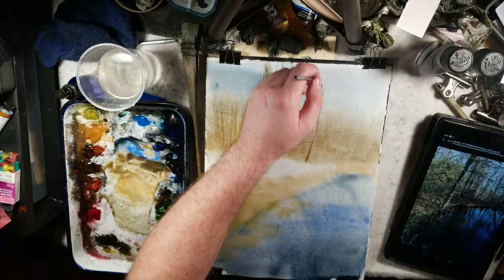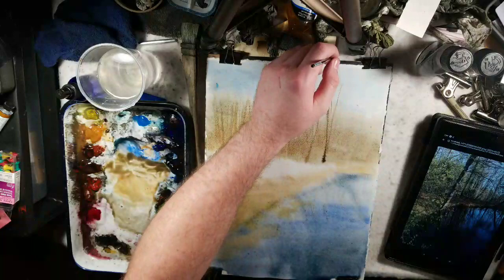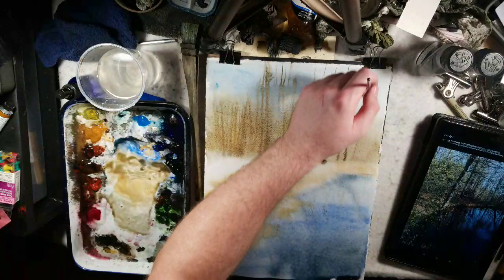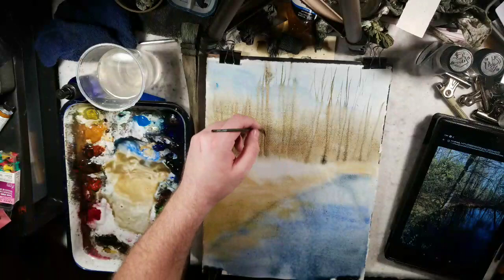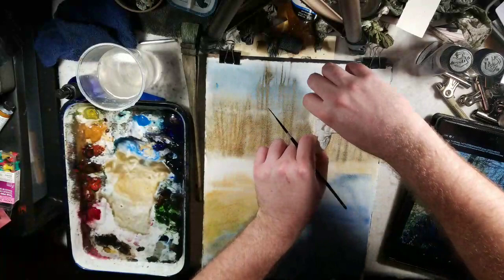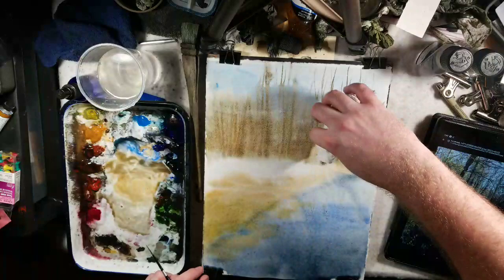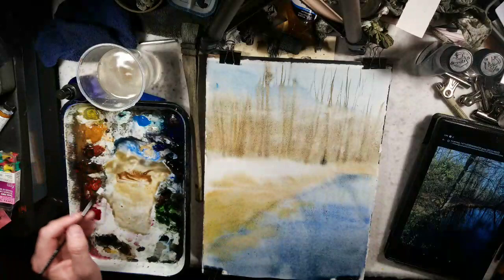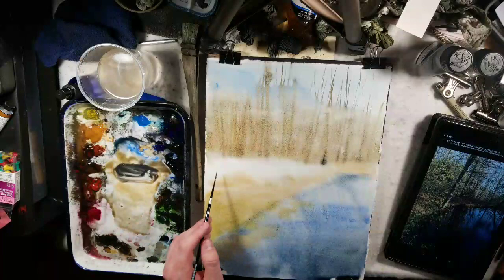You can vary this. These guys may start having influences on the reflection, so we may start bringing those down. You could also lighten up spaces between them by pulling. Burnt umber, ultramarine, or grayish blue. That's for these shadows down in here.